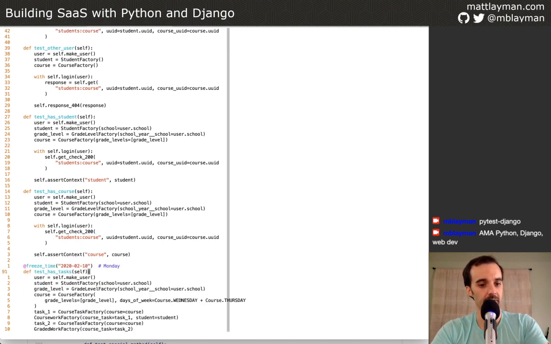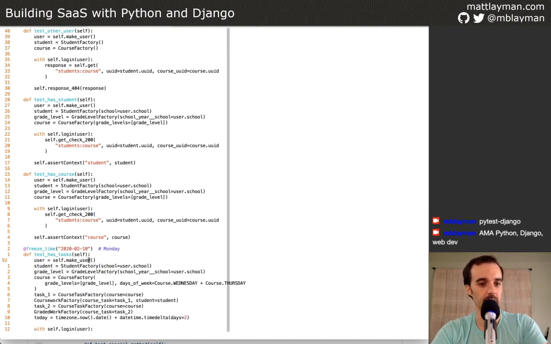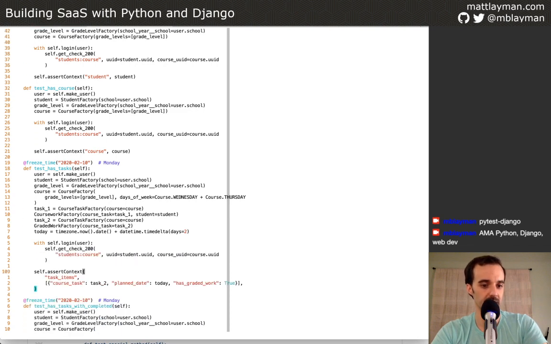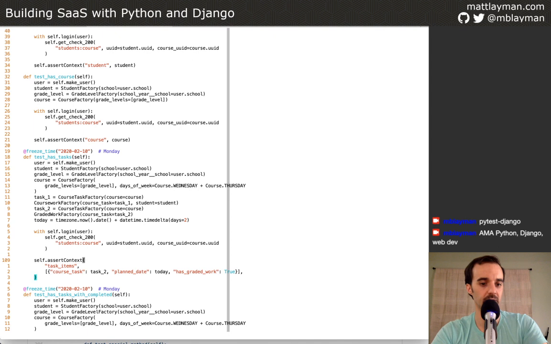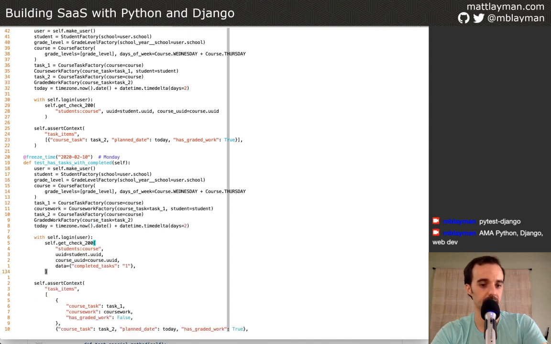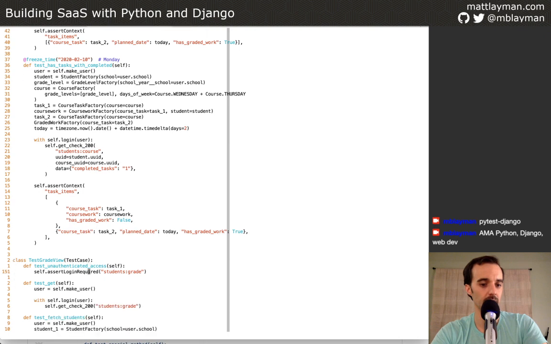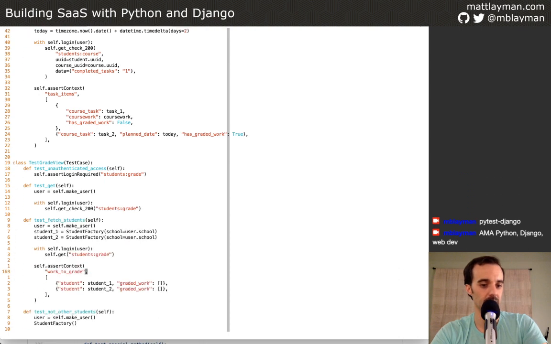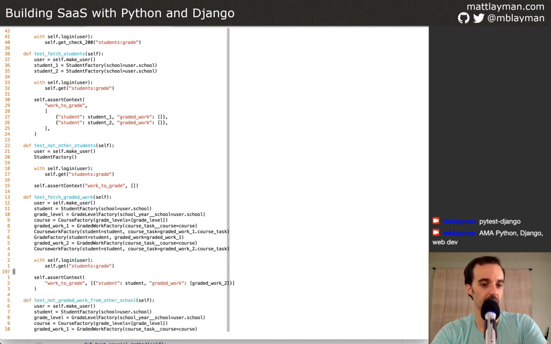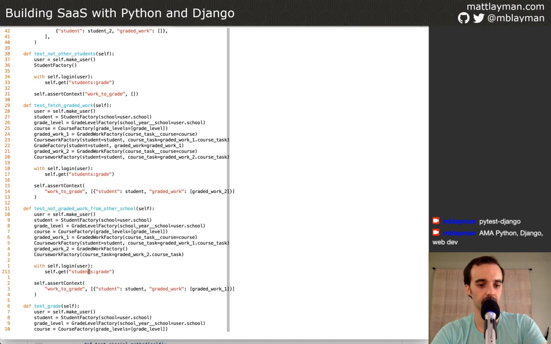And it might be harder to find than we think, because these are views, there are a lot of assertions on what's in the context, and it's checking context against specific stuff. So really I'm looking for assertEqual, assertIn, those kind of things, and none of these fit that bill so far.